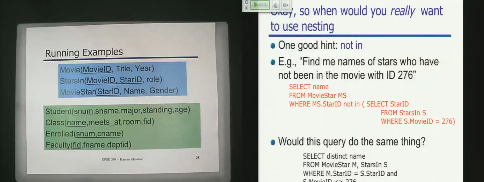Okay, so let's try to figure out the first one. The first one is saying A1 and A2 and A3, and you want people except A1, A2, and A3 to show in your list of people. Movie ID 276 is actually Black Swan in our database, and Natalie Portman played in that movie. So one of these is Natalie Portman.